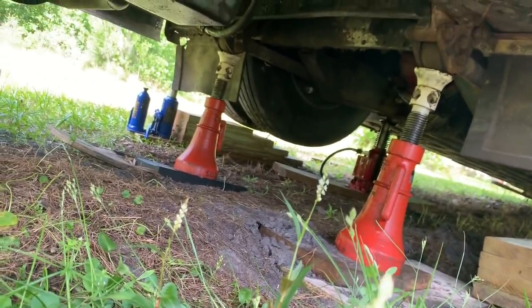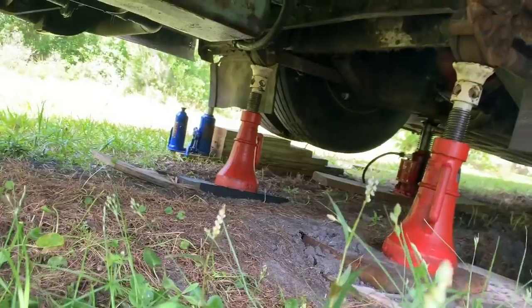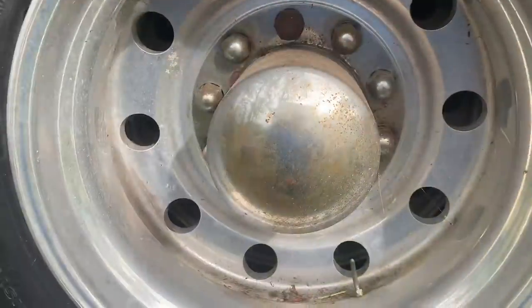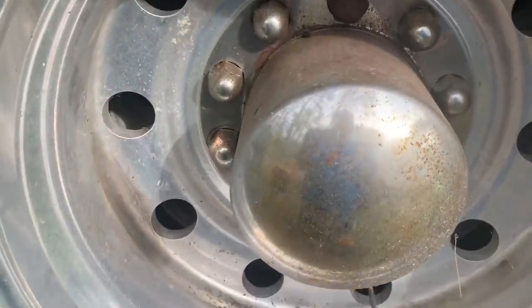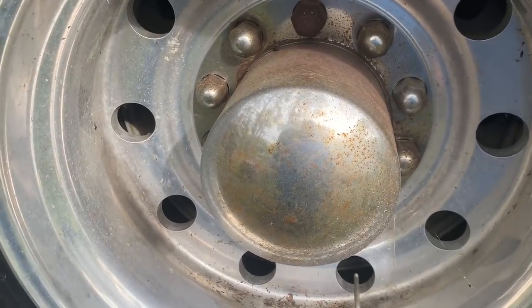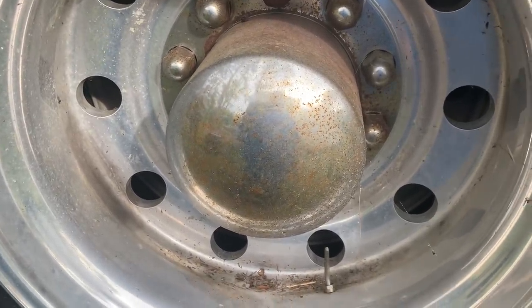So I think it's going to have to go up a little bit higher still in order to get that rear end out from under there. So ring and pinion, tear it apart and see what's going on. So I'm out here getting ready to pull this rear end and for this broken pinion on this bus. So I bring all my tools over here to pull the axles.